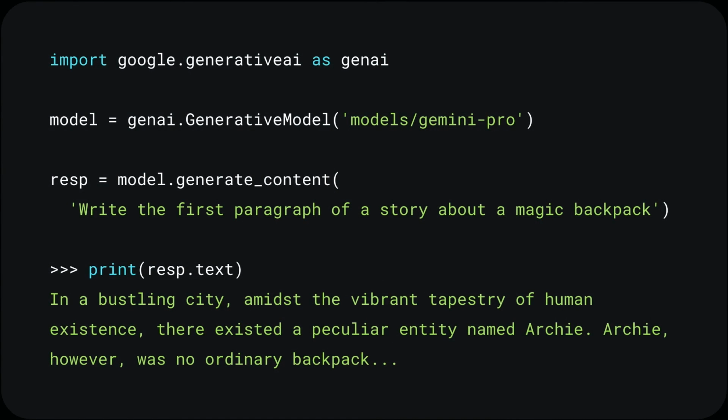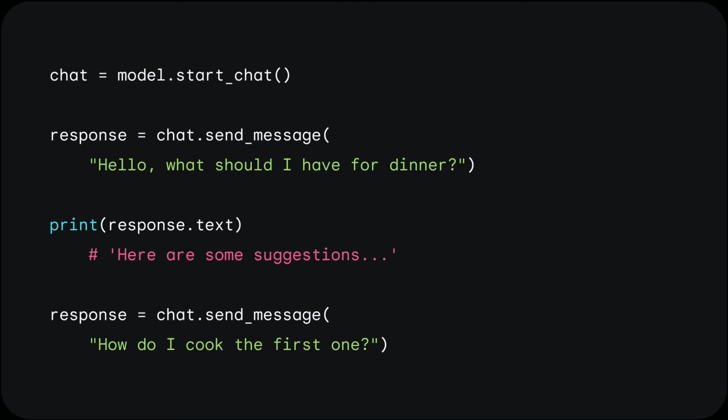And here's the basic text interface in Python. And then here's the chat interface. Chat has conversational state. So if you're making raw API calls, you'll need to manage that yourself. If you use the SDKs like we have here, it's taken care of for you. This has benefits. It means that you can save and basically resume conversations and even edit your history if you have to.